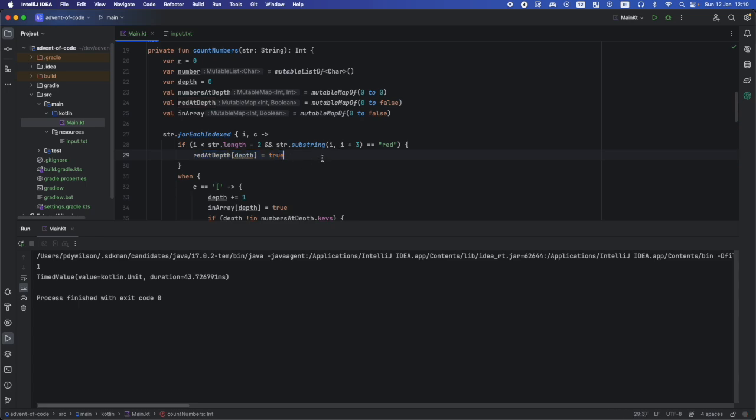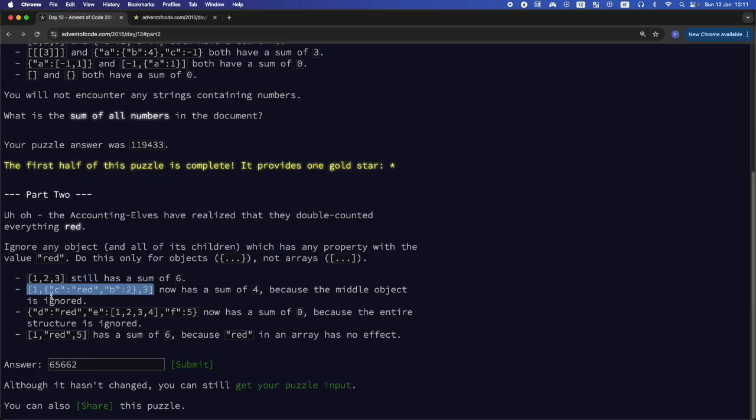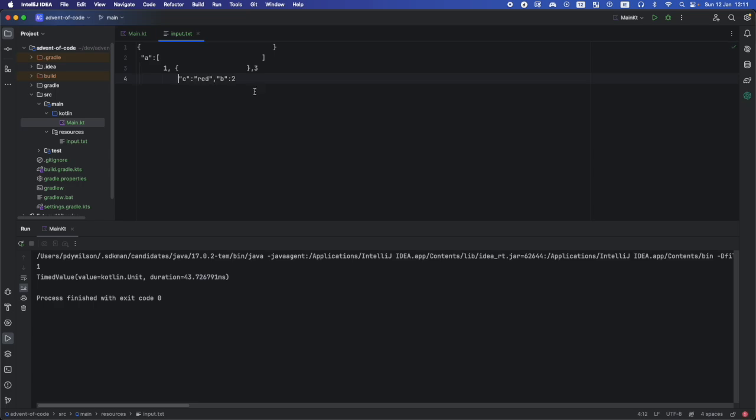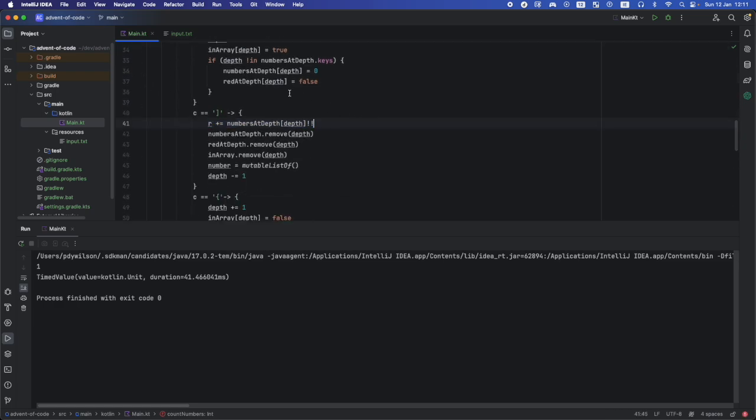Red at depth is true, we can still do that, but we don't really consider it. So let's undo this. Try what comes out over here. 1, we want 1, 3. Numbers at depth, where do we do something here?